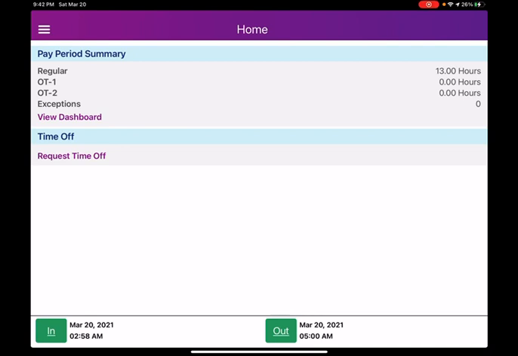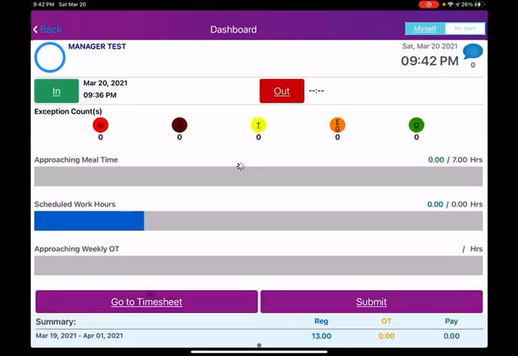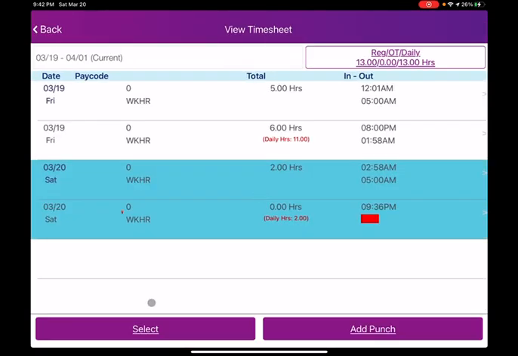If you have any further questions, we'll be making corrections to punches on Friday and Saturday, because some of these things we have had to self-correct at this point, but we'll be going back through the time cards, getting those updated for you all. And make sure that you just come in here, do view dashboard, and go to timesheet, and you're able to see what we see. So no need to actually give us a call to say, has anything been updated? You see in real time right here what's showing.